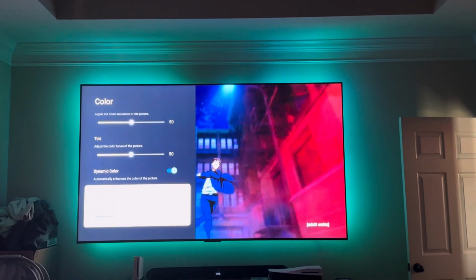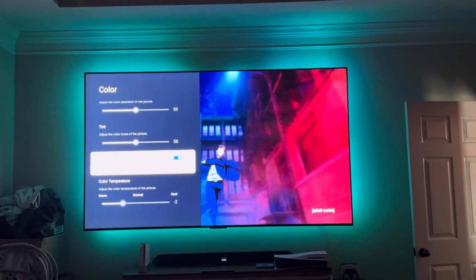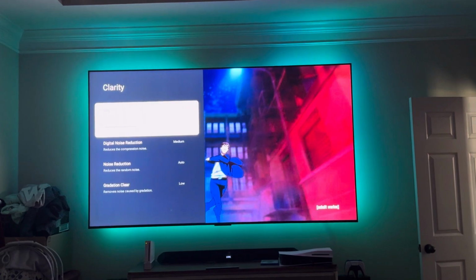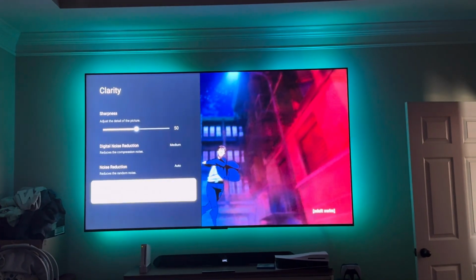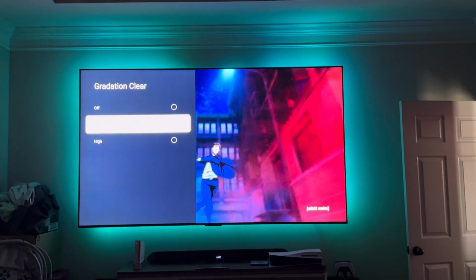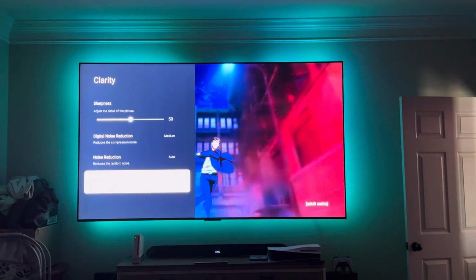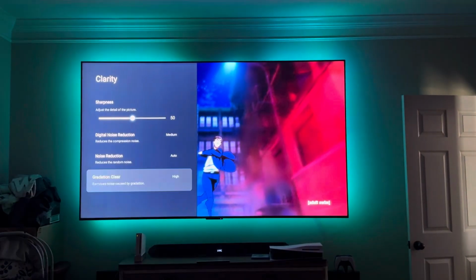I'm going -2 between normal and warm for the color settings. I kind of like a warmer look on the color, but I don't want to do it too much. For gradation clear, I'm going high, because it removes noise around the picture. I just want to see a clean, sharp picture.